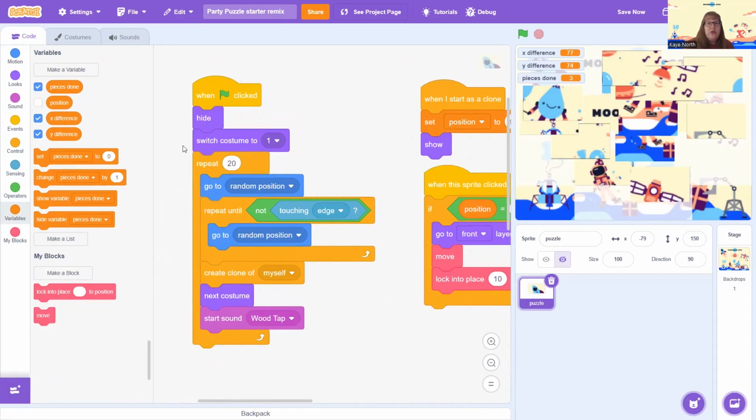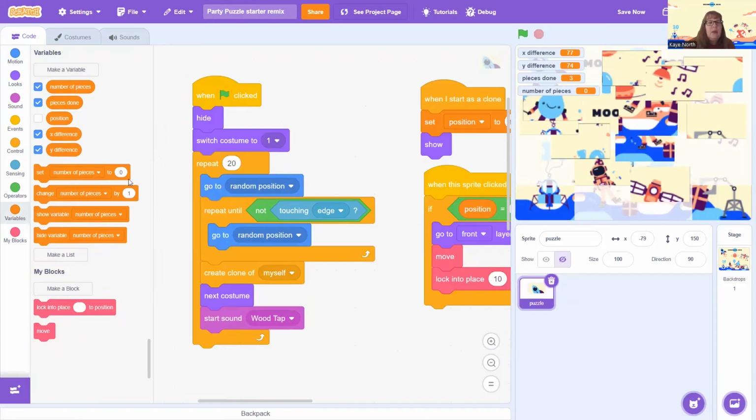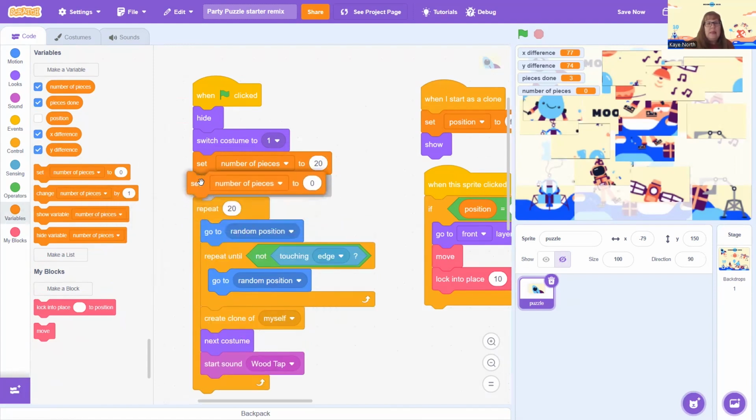We are going to create another variable called number of pieces. At the beginning, before everything happens, we're going to set the number of pieces to 20. So there's 20 pieces in the puzzle. We also need to set pieces done to 0.